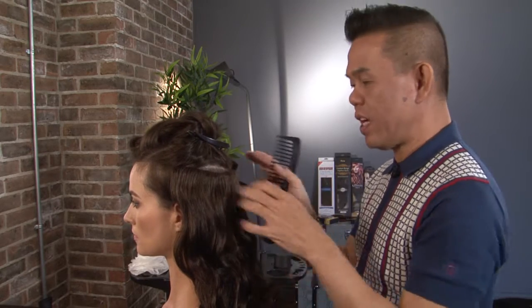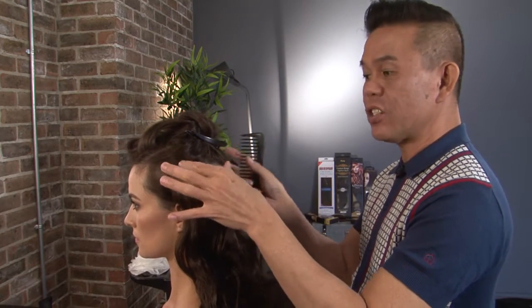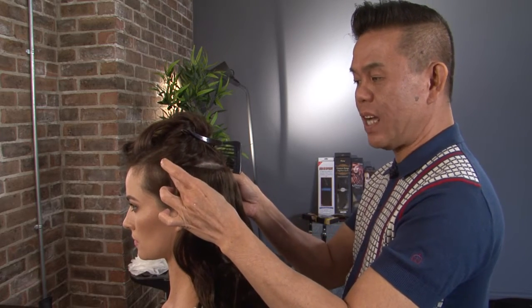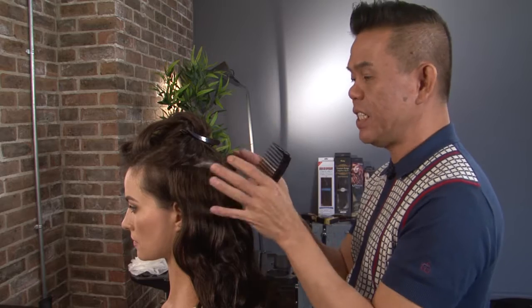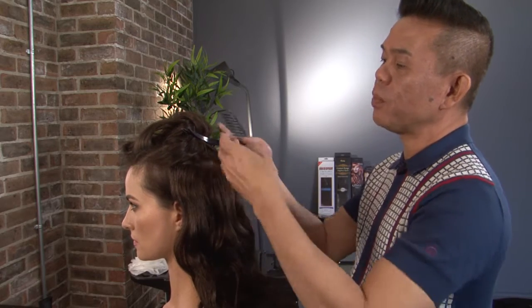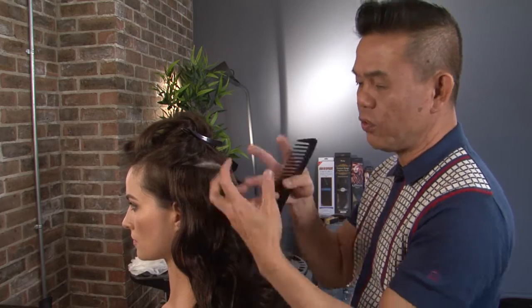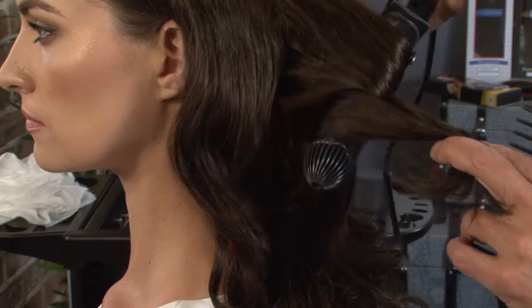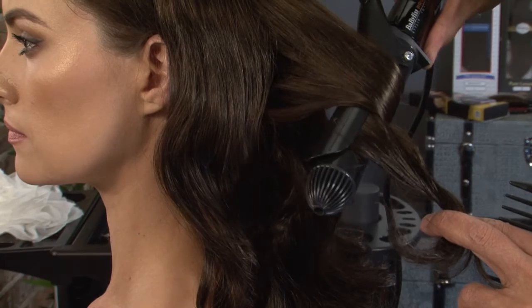As you can see, what I've done here is apply the Spanish Wave clip-on pieces. There are three clips in it — one in the middle and one on both sides. It's so easy, just three clips, very easy to put in. I suggest that instead of putting the rest of the hair down to finish it off, you curl the rest underneath first to blend, and then put the hair over and blend that way.